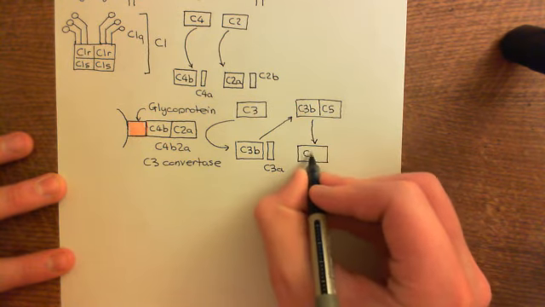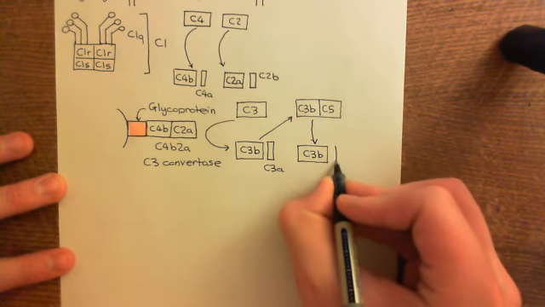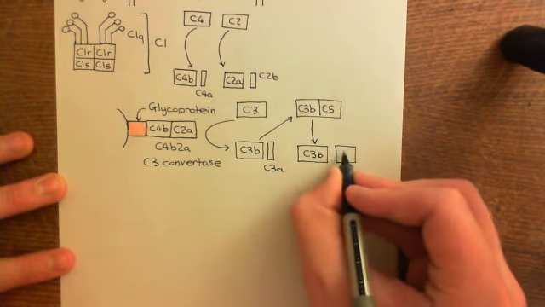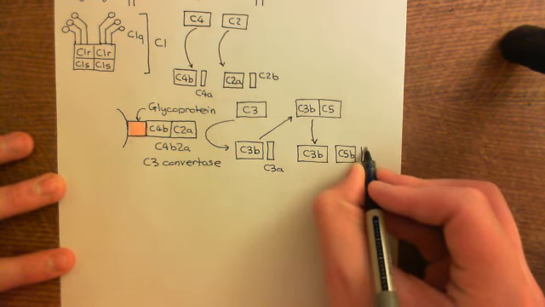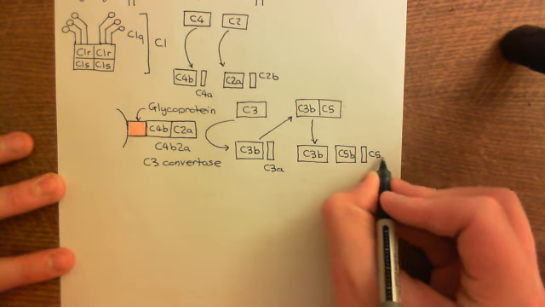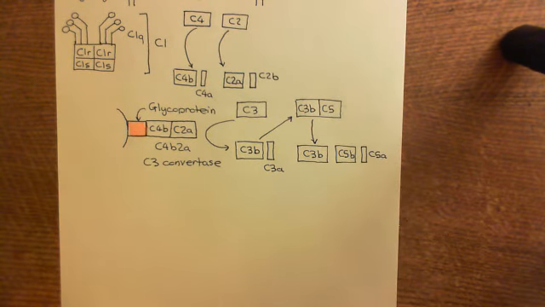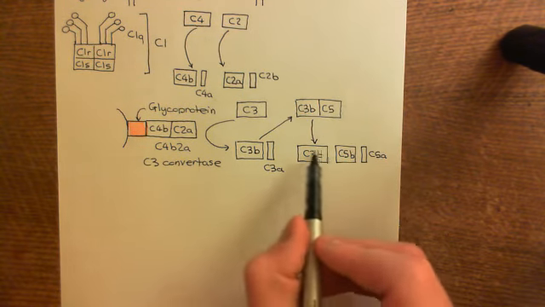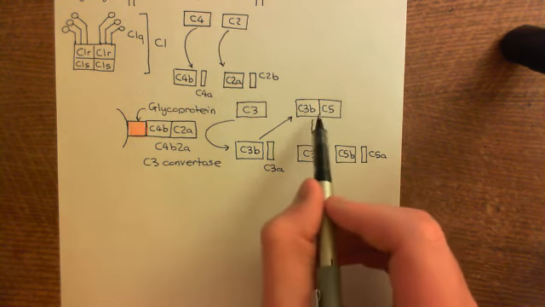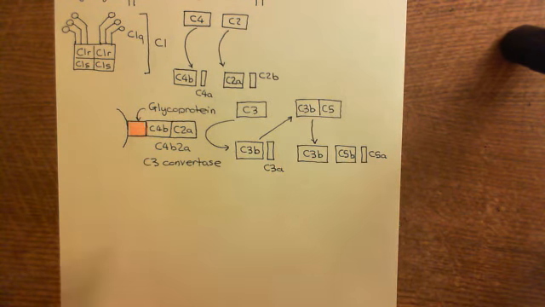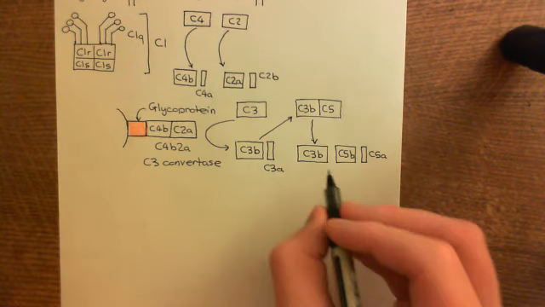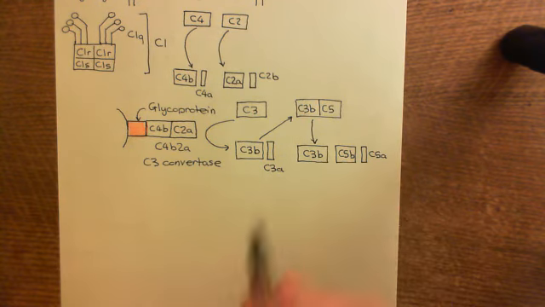It can break it down into C3b, it can break it down into C5b, the big fragment of C5, and also a little fragment of C5, which is C5a. Okay, right, so this reproduces the C3b, and that was only needed basically to allow you to actually work on the C5, and it also breaks down the C5 into C5b and C5a. Now, C5b will then go on and help form the membrane attack complex.